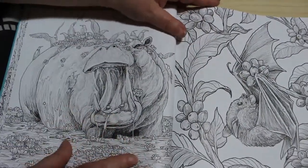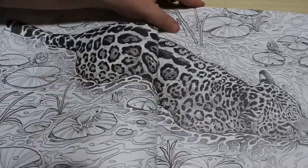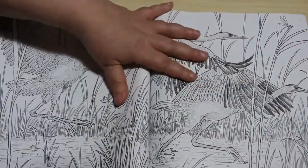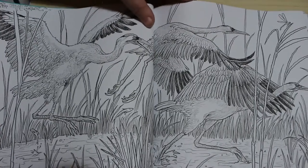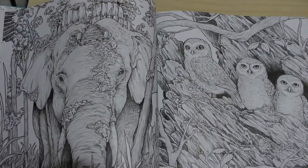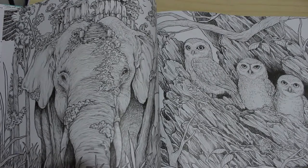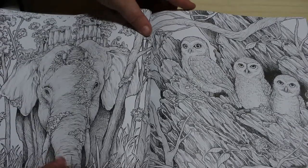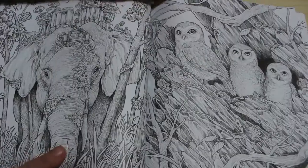Another bat, hippo. Look how beautiful it is. It's more like intricate ink, which I don't do because I'm not keen on animals, but this I wanted because it's curvy and I knew it was going to be amazing. Look at them — I just need a drink. The owls. Beautiful. An elephant. I mean, imagine colouring that one in — either in normal colours or just all multi-coloured. Beautiful.